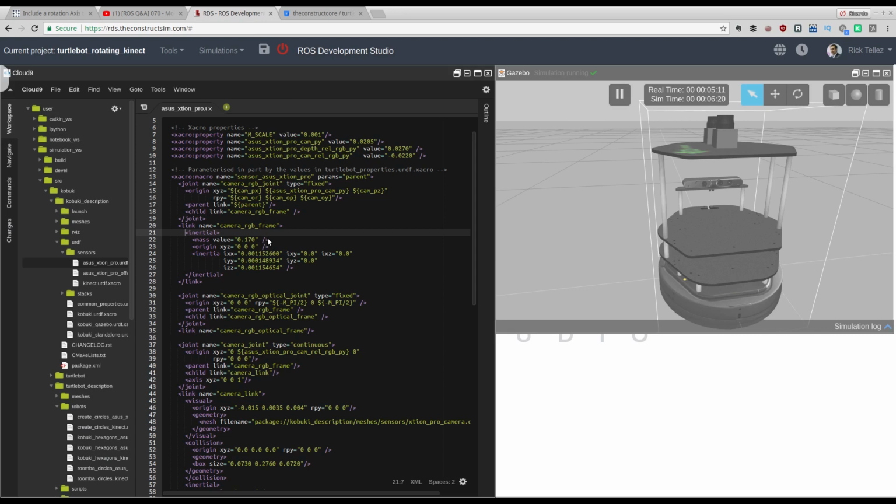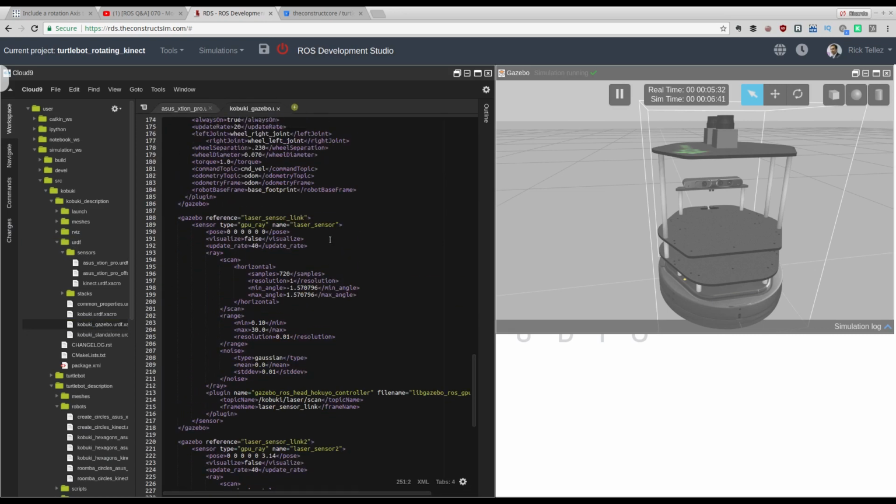Next thing is to include the controllers into the URDF, so Gazebo knows how to manage this. For this, we go to another file called the Kabuki description, also URDF, and then it's called Kabuki Gazebo.